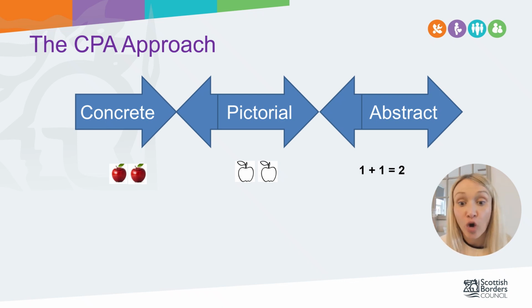You're going to be using a lot of different concrete resources with learners. The pictorial part is any visuals, any diagrams, any dot patterns, again, the 10 frame patterns, which you're going to be using throughout SEAL. And the abstract part is then the actual written notation for numbers and for your mathematical symbols. And again, this features as we progress through the SEAL levels.